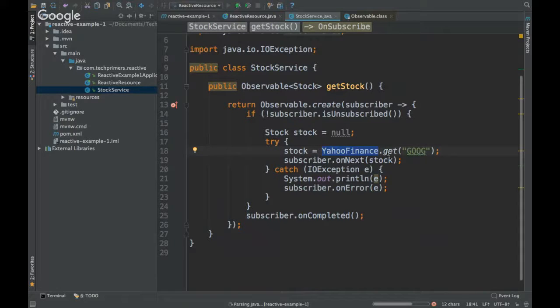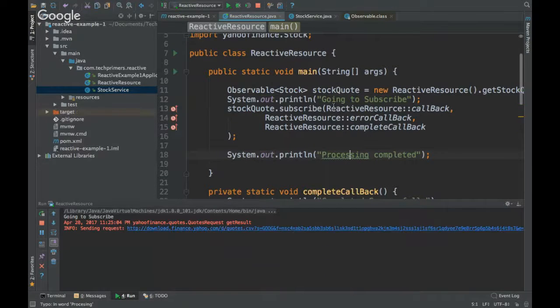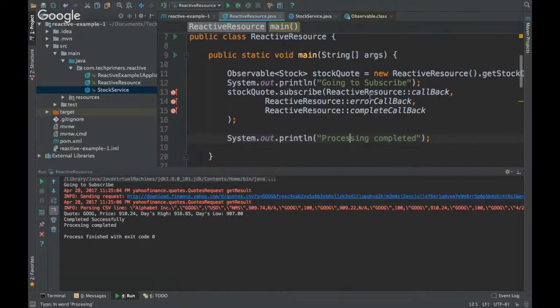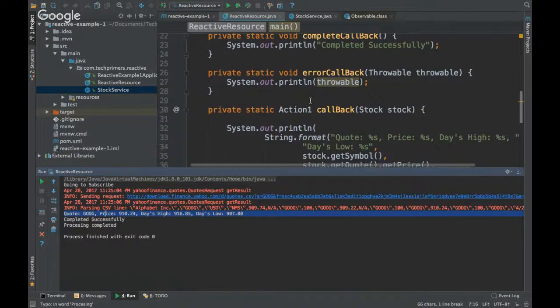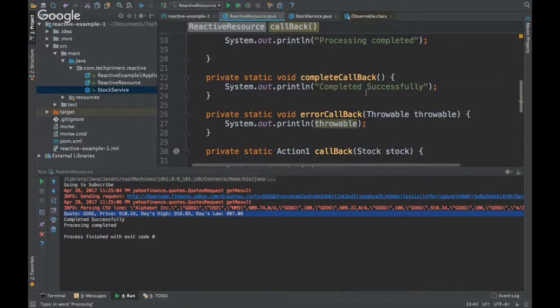It is basically stock information about Google. We are just getting that and printing it. But the only thing is we are using the reactive observable design pattern to do that. So if you see here, it's completed because there is only one message and it immediately completed. So we added the log called going to subscribe. We subscribed. Once it got subscribed, we received the stock information, and this particular log is coming from the callback here. So I'll add a message saying callback colon colon, so that we know where this is coming from. And the same way here we will say complete.